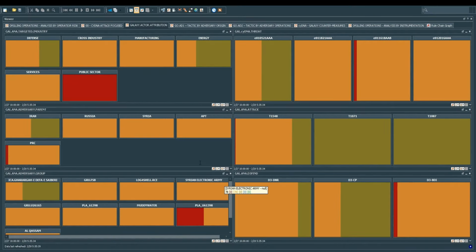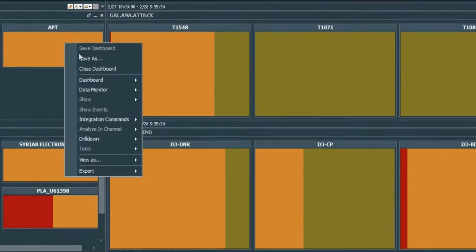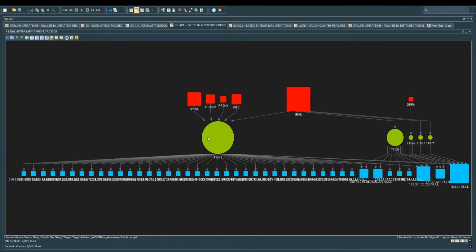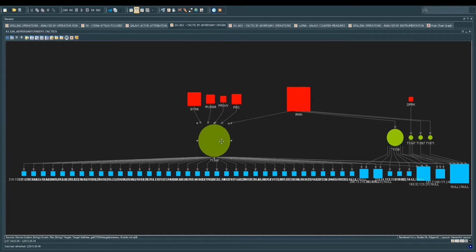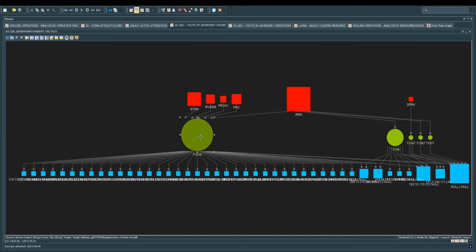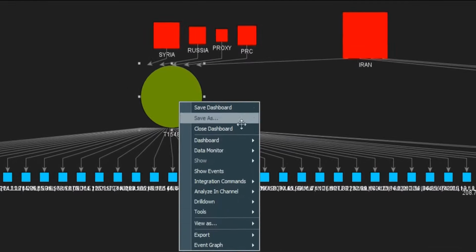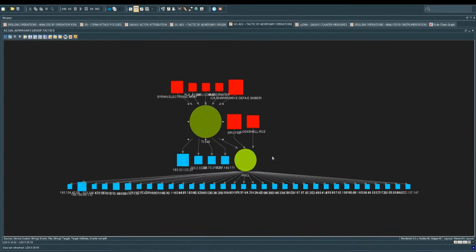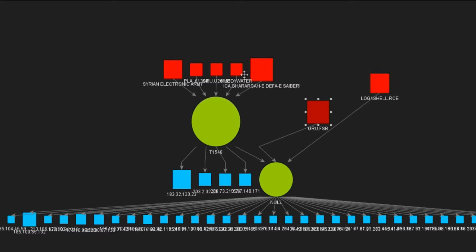Now the analyst drills down into the origin, the likely parent operations. This view gives us visibility of how these MITRE techniques are being used by specific parent origins. The next drill down provides us the tactical operations, such as what tools they are using, what campaigns they were linked with, what TTPs they are using, and so on.